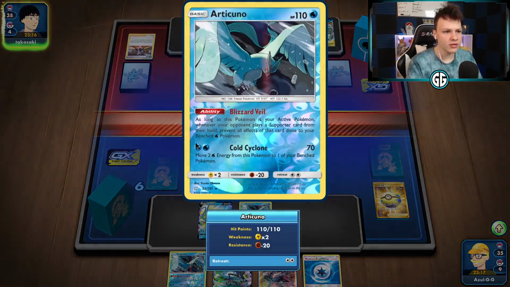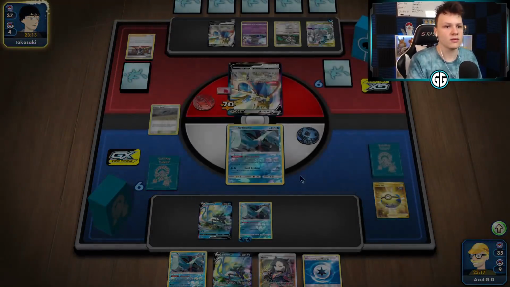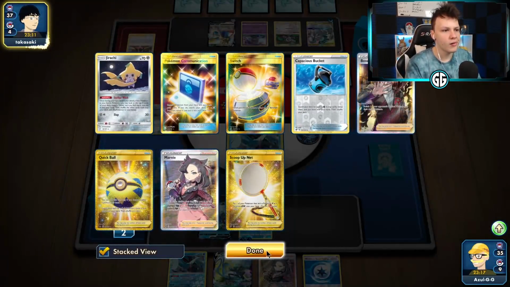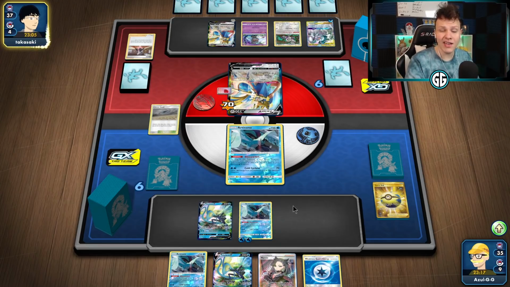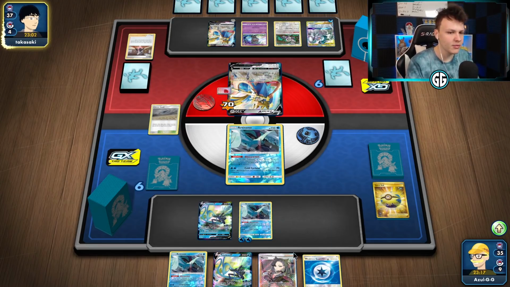We do need to find like a switch or something to move this guy out of the active and then get into this one, but that shouldn't be too hard. We do play one Escape Board. We'll probably attach the weakness card energy here to the Inteleon to make sure I get that third energy, because we only play 8 energy. We don't play a ton of energy in this deck, so finding energy can be a little bit of trouble sometimes.